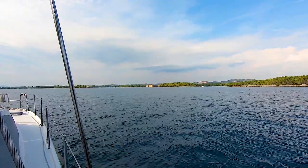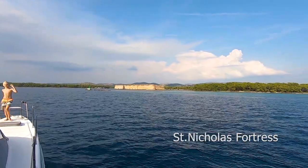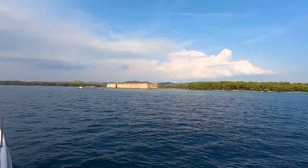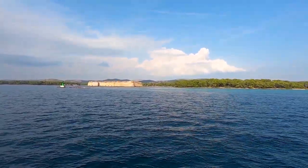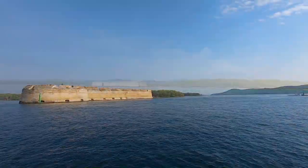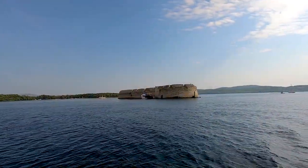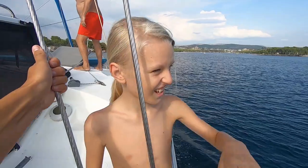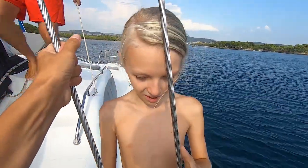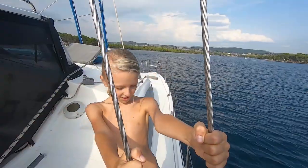This is Nikola Fort. That's a fort, no? It is an impressive fort. But funny is, look at this man standing in the middle of the sea fishing. You see? So shallow there. Oh my god, that's how shallow it is. Let's go. UNESCO flag. Yes, we can see the UNESCO flag. What's the UNESCO flag? It's like a museum. It's a picture of a museum, but the pillars are like the letters. And it's written after the letter UNESCO.